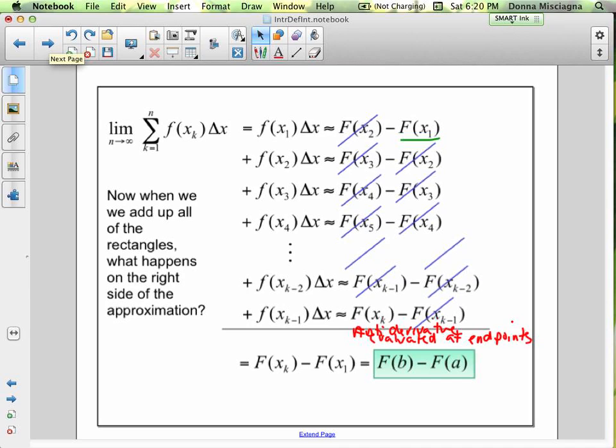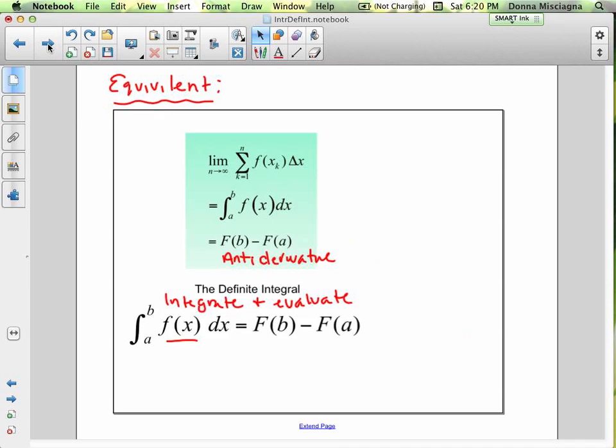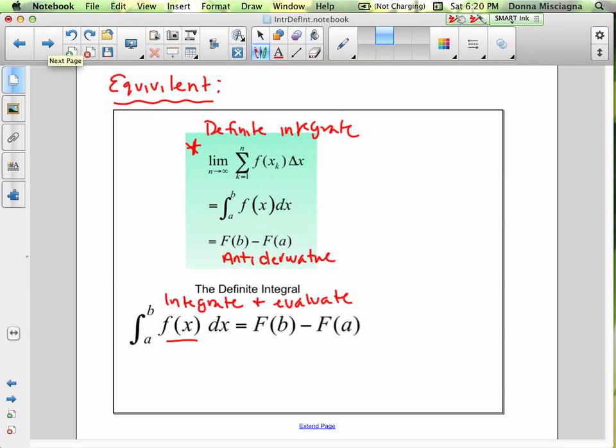And now that's going to give us another way to find the exact area under the curve. And I'll sort of prove it by showing you, hey, we're going to get the same thing from the limit of the right Riemann sums as you would get if we integrate and evaluate. So all of these are equivalent, right? And you should definitely know all of these are equivalent to one another, and these are all definite integrals. You should be able to evaluate using the limit of the Riemann sums, as n goes to infinity for certain functions, right? If we've got x squareds, x cubes, x's, or constants, then we can use that.